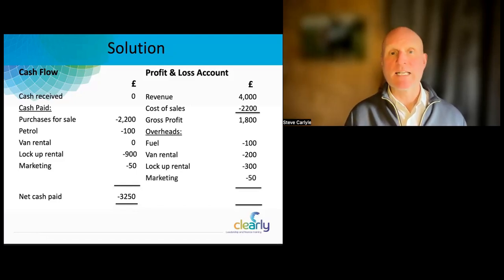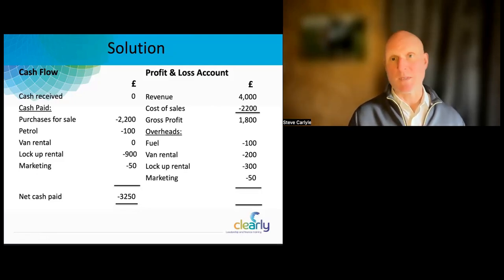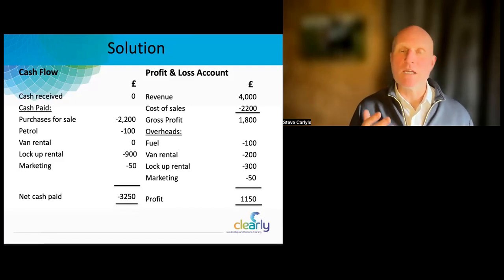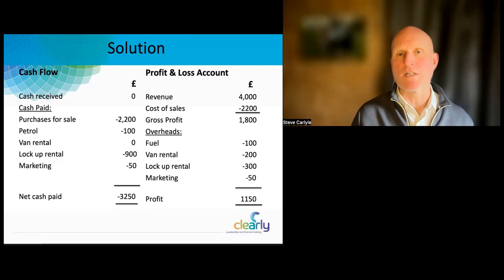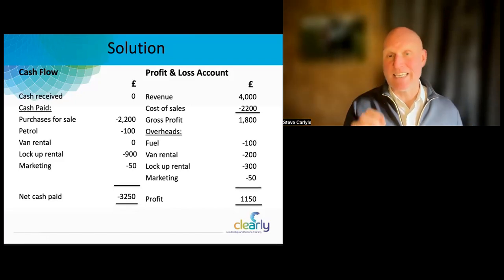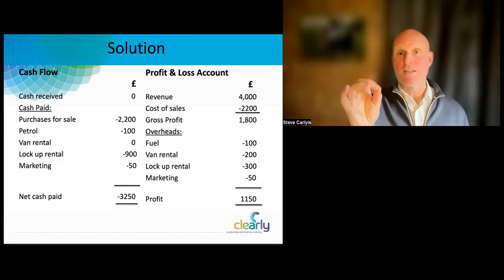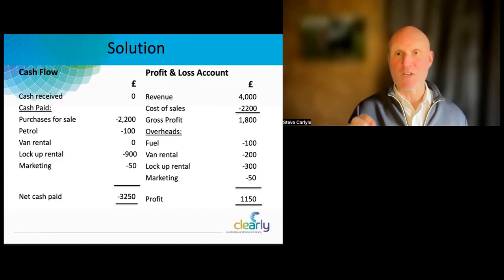Okay. And lastly, we've got the marketing, and the marketing is another example of where we've incurred the same amount as we've spent. So the P&L and the cash flow do match up there. So the profit and loss account gives a different story to the cash flow statement. You can see down there, we've made a decent profit at the bottom in our profit and loss account. And as far as the accountant's concerned, that's the truth. That's how well the business is really performing.